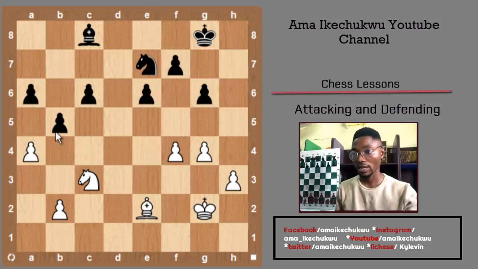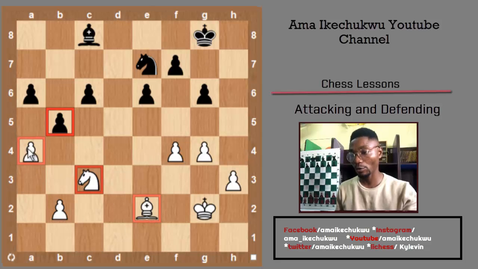Over to example 2. Let's see. I can notice that my bishop and my knight and this pawn are eyeing this particular square. My knight and the bishop and the pawn are attacking this particular square which contains a pawn. So how can I proceed with this particular attack? Since my knight and bishop and pawn are attacking this square, what is protecting the pawn? These 2 pawns are also protecting that pawn.